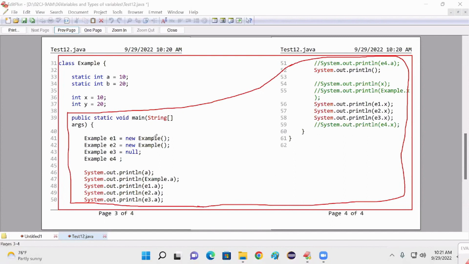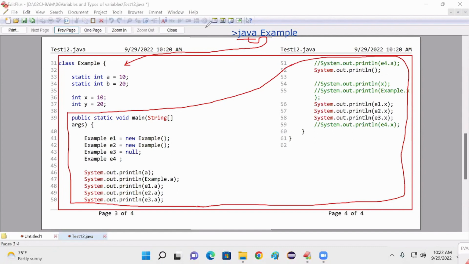Now tell me. First, when you run the Java Example, I hope you followed the procedure. What happened? First, the JVM is created. Then the JVM loads the Example class. Loading is nothing but you can consider it as control coming in. Step number 1: class loading. Slowly the concept should register in your mind.